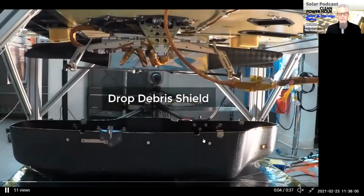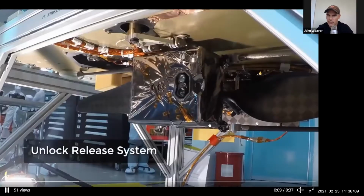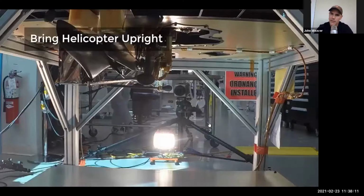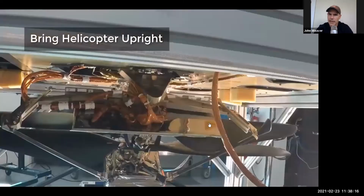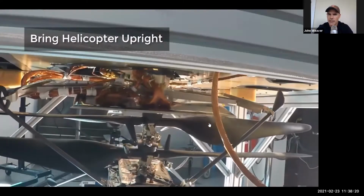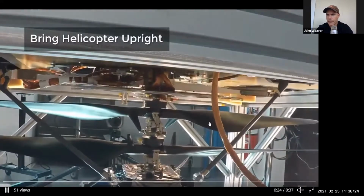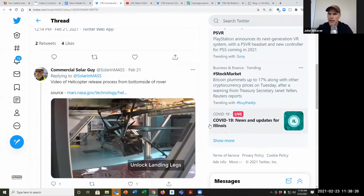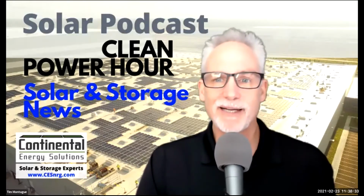Yeah, a lot tougher. So that's how this little solar powered helicopter is being launched from the bottom of the rover, and it's fully solar and fully battery. The motor outputs up to 350-ish watts. That's what this thing needs. It's only designed to fly for a few hundred meters away, and 15 to 20 feet up. If you scroll down to the next one or two, I'll keep going.